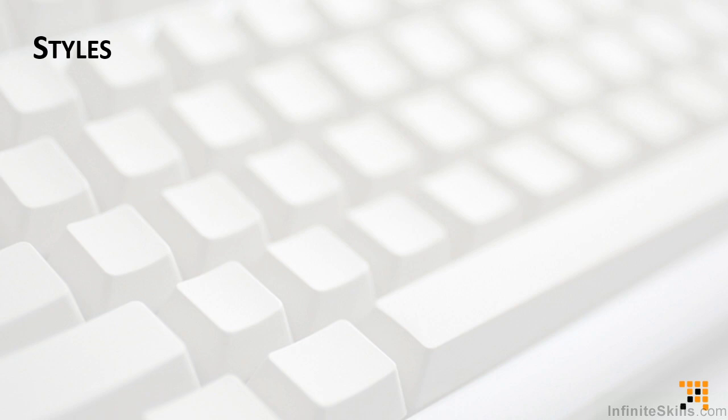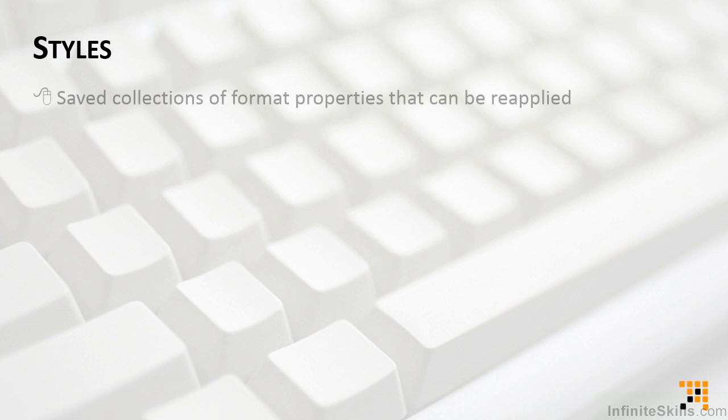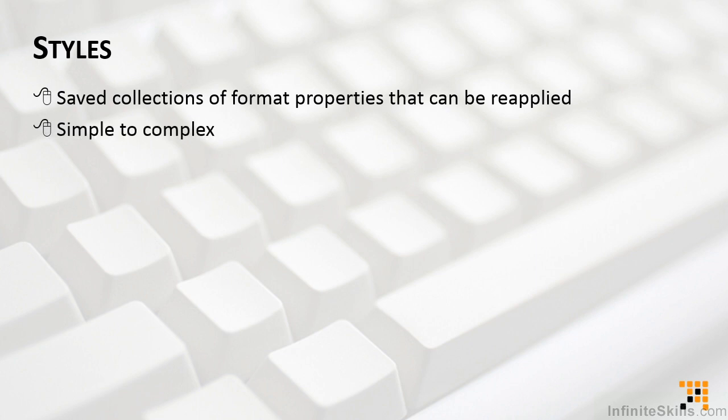The first piece of our structure that we're building here is to consider styles. I like talking about styles. It's probably because it's one of those features that I think is extremely important, but that is also extremely underused and misunderstood. A style is simply a collection of formatting that can be reapplied at different times and in different locations. Styles can be simple, maybe just a font and font size, or they can be extremely complex.